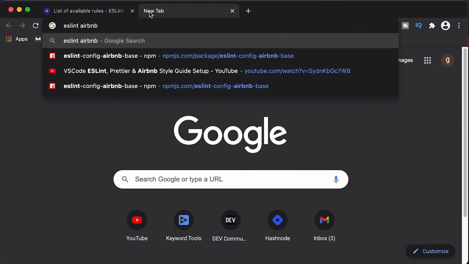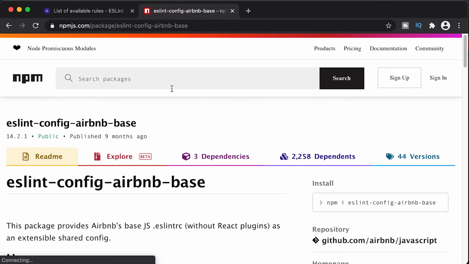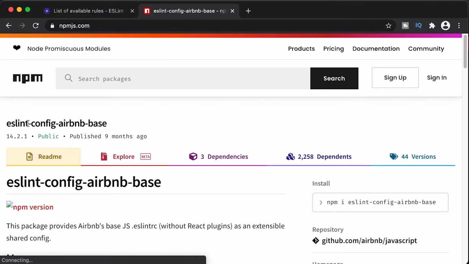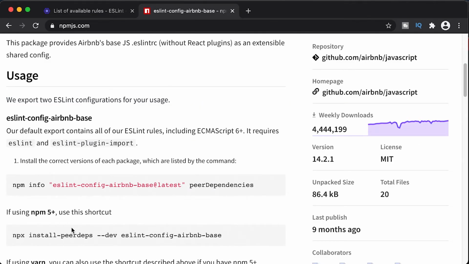I will put the link of this page in the description so you can check it out. As you can see, the package name is eslint-config-airbnb-base. There is another module called eslint-config-airbnb, without base, that is configured for React projects, and this module is a more general version of that.